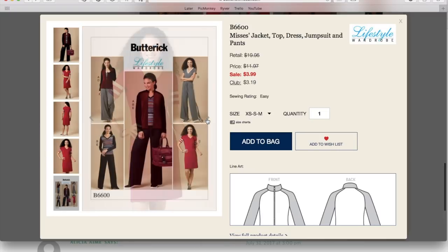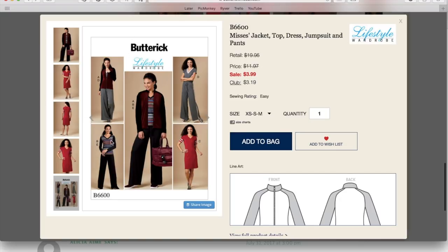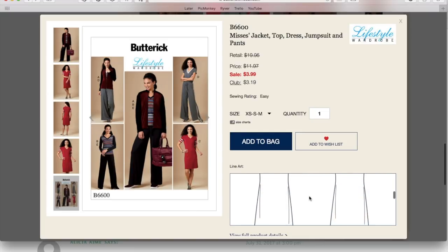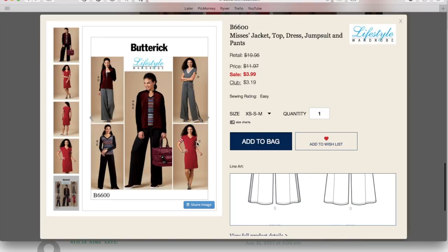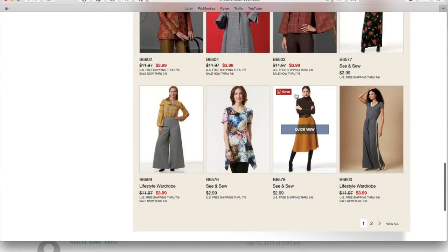It is cute, though. I love the lifestyle wardrobe patterns. You get so much bang for your buck. They cost the same as the other ones, and you can make an entire capsule wardrobe out of this, for sure. Cute. So cute. And then you don't have to add all of these athletic details, you know, the racing stripe and the little athletic bands here. Cute. All right.